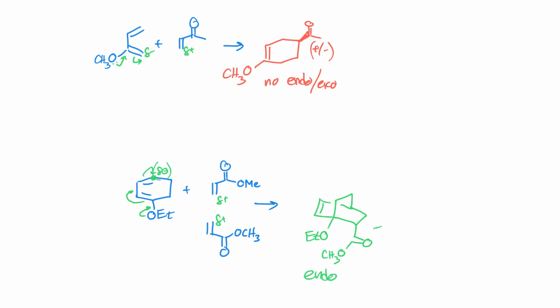And I certainly can make the other enantiomer in this case, but the endo is going to be favored, along with the regioisomer that has the electron donating group adjacent to the electron withdrawing group. So this would be my major product in this case. And again, I can use the resonance ideas and the partial charge ideas to line up my diene and dienophile in appropriate manners in order to predict what is the major product here.